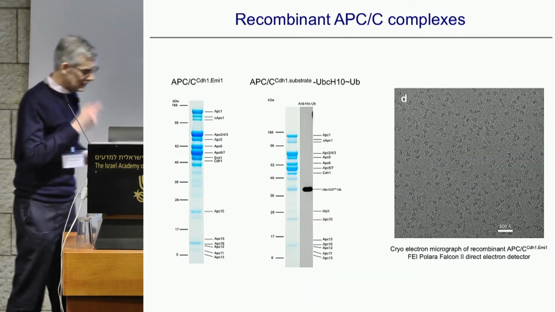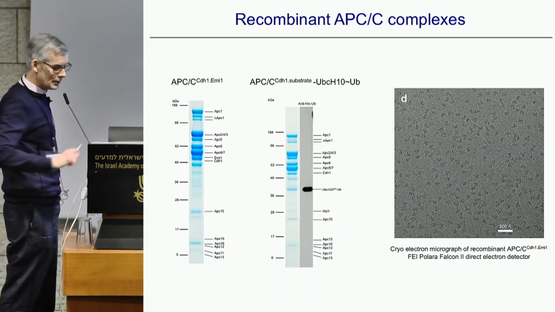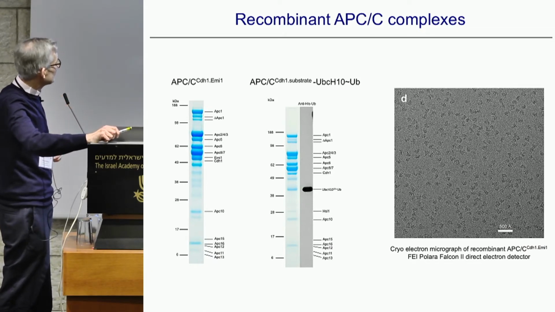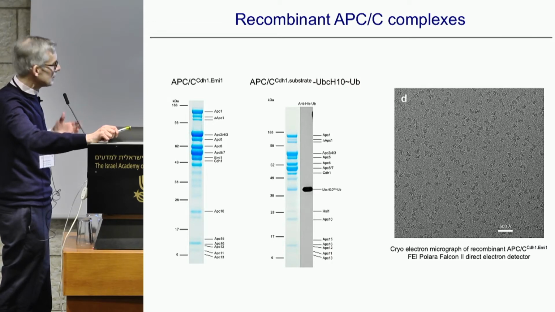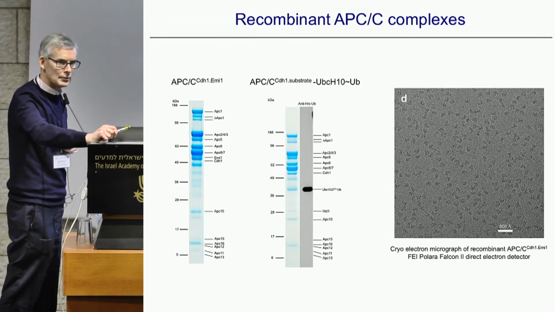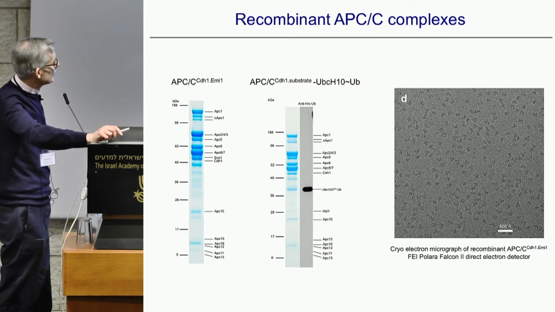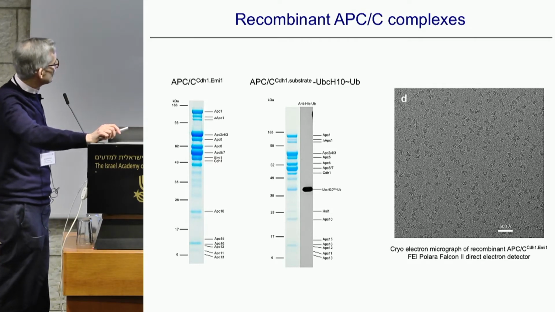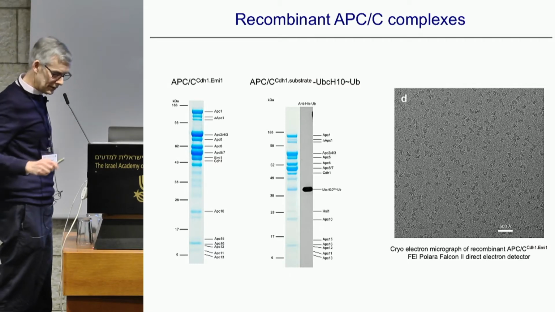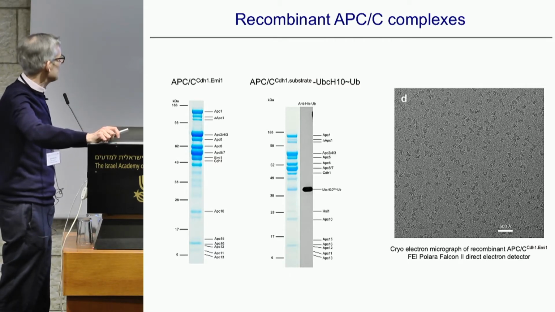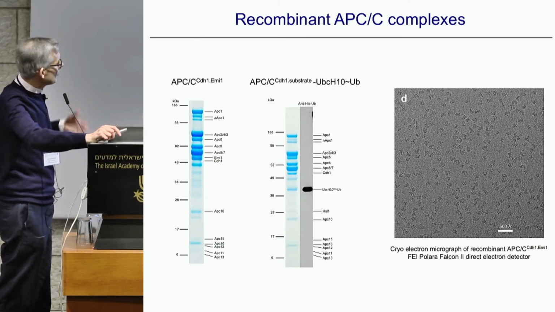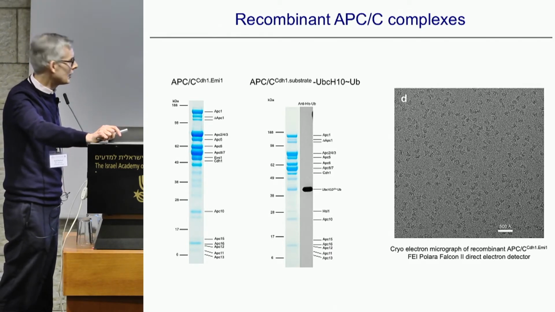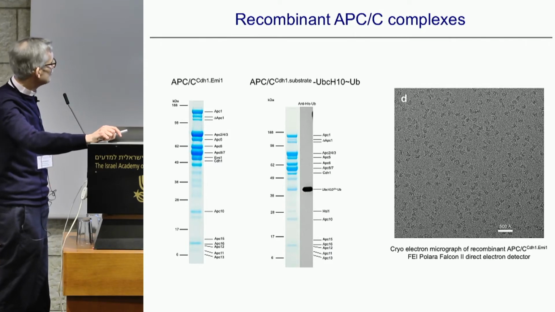So, to understand the structure of the APC, how it's regulated, how it recognizes substrates and how it ubiquitinates substrates, we needed to obtain large amounts of material for structural and biochemical studies. And the APC has a very low native abundance. So to obtain enough material for these studies, we expressed the APC in the insect cell baculovirus expression system, where we could obtain about 1,000-fold higher levels of protein compared to the endogenous levels of the APC purified from either human cells or yeast cells.